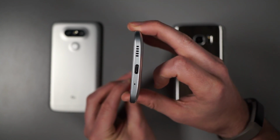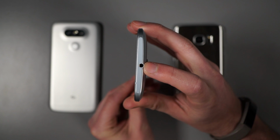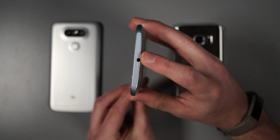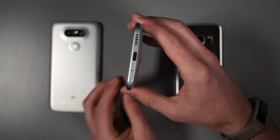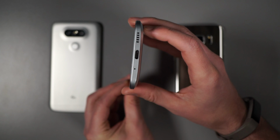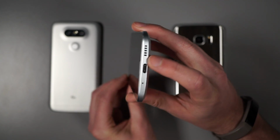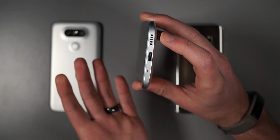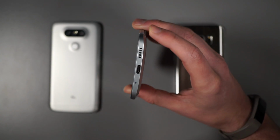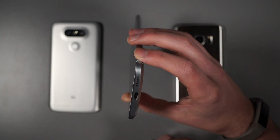Then you also have that speaker again, noise canceling mic. The headphone jack, unfortunately, on this phone is up top. At least, unfortunately to me, I'm just a bottom headphone jack guy. So that is up top there. One thing to keep in mind, though, is JBL has worked in partnership with HTC to create the first USB Type-C headphones. So even if you're a bottom headphone jack guy like me, you do have options in the pipeline where you could slot headphones into that USB Type-C port, get a really good audio experience, and that sort of solves that issue.